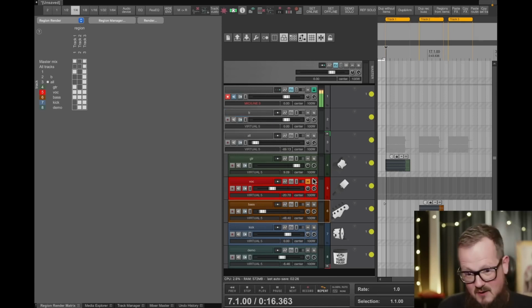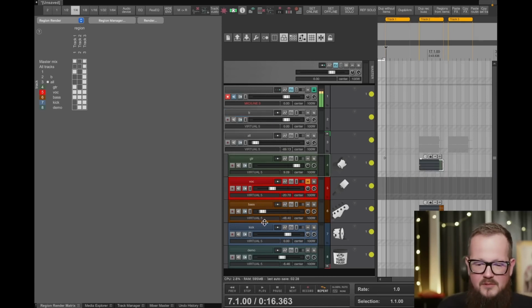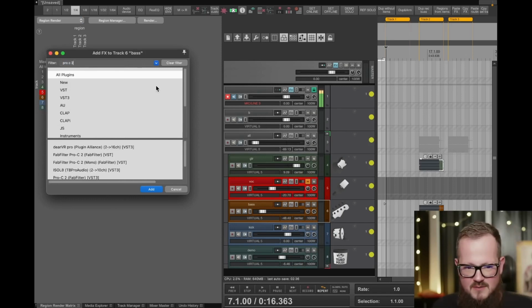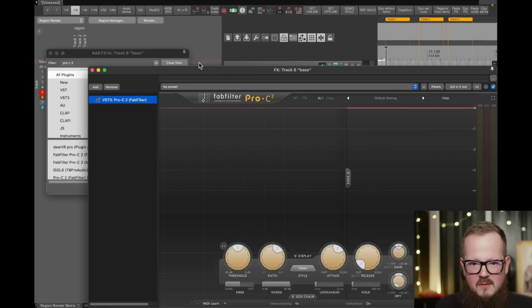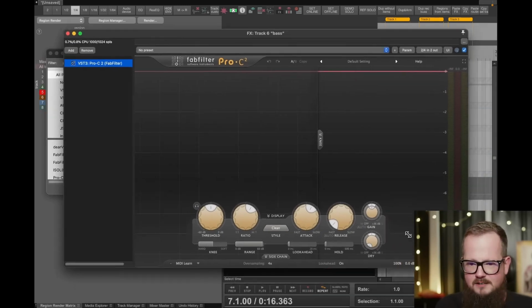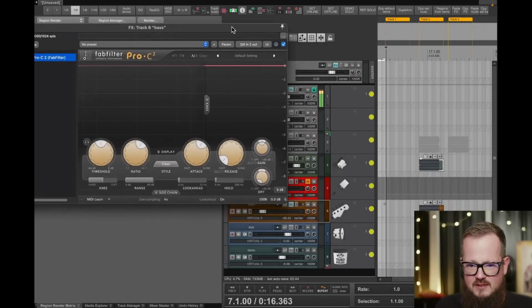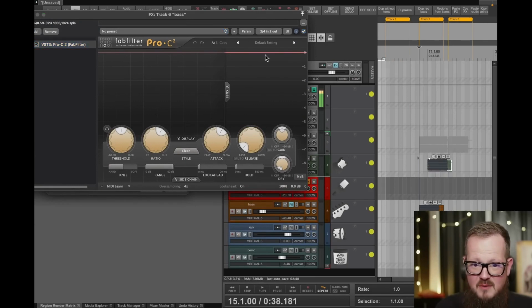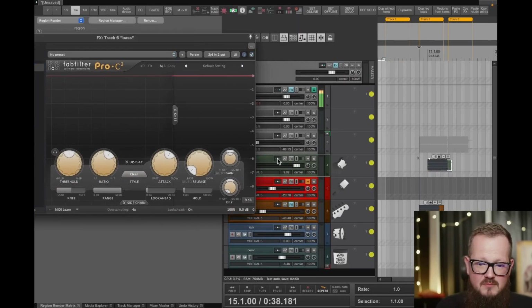For example, we have our bass track, which is conventionally a bass track. We can add the plugin we want on it. Let's say it's Pro C2, the classic, famous, well-known compressor that some people have been raving about. Let's say that what we want to do next, in order to connect the bass channel to the drums channel, regardless of the duplicated information, is follow these steps.